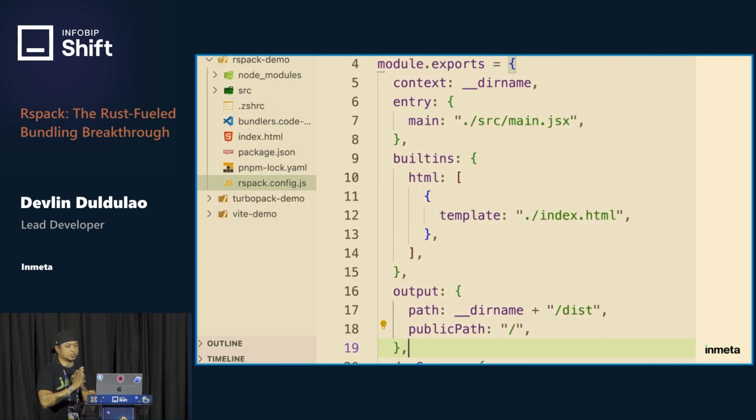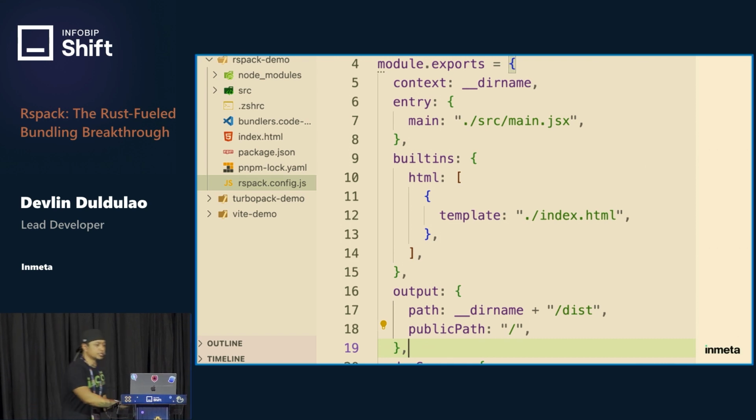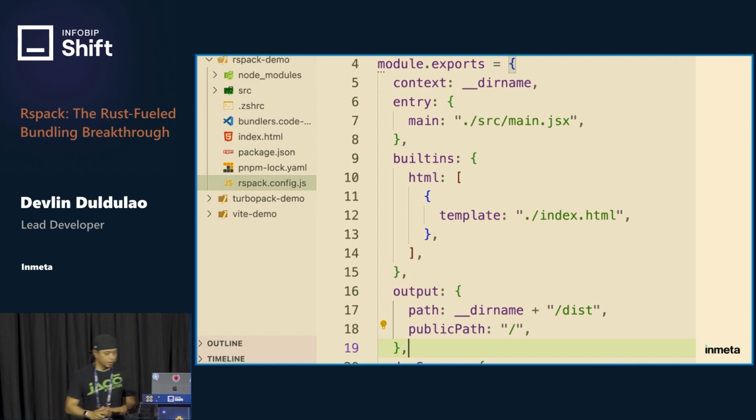And just to show you a little piece of what I said earlier about Webpack compatibility, when you open up the boilerplate, the source code or the repo that you just generated from the Rspack boilerplate generator, you would see this rspack.config.js. It's similar, but actually it's the same configuration that you would write in Webpack.